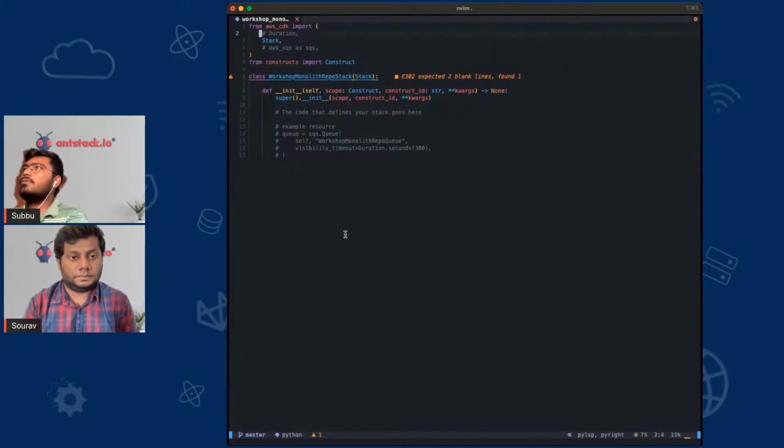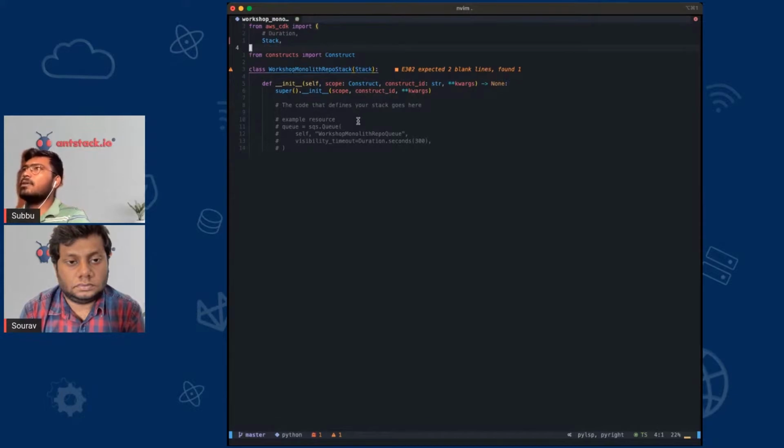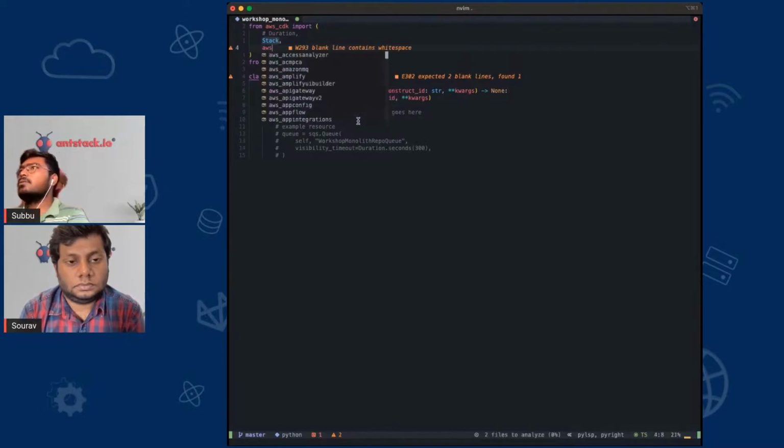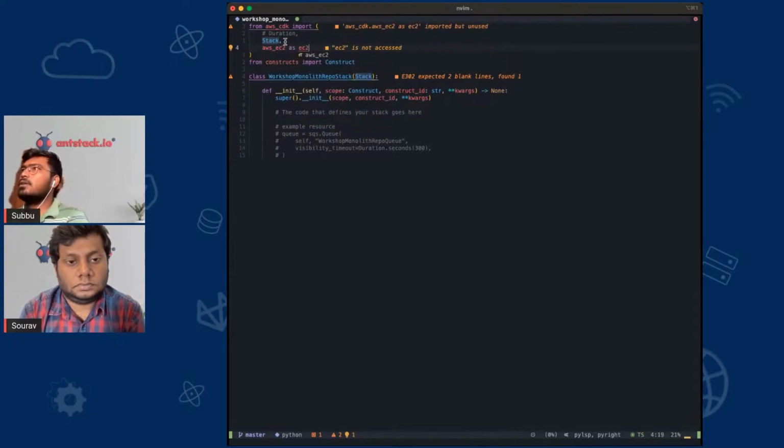We were using cdk init app, and after hitting enter, it will automatically create this for you. By default, it will have SQS and it will have the AWS CDK library inside a requirements.txt file. So you can hit pip install and install that. For now, I want to have two libraries from the AWS CDK. What I'm going to have is aws_ec2.